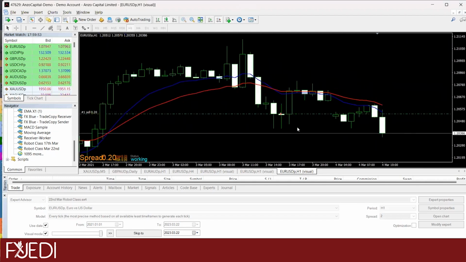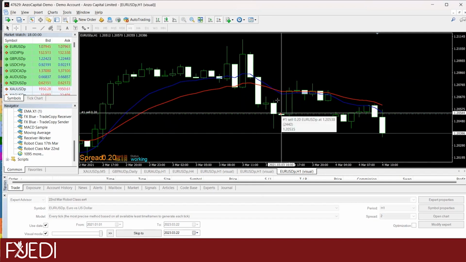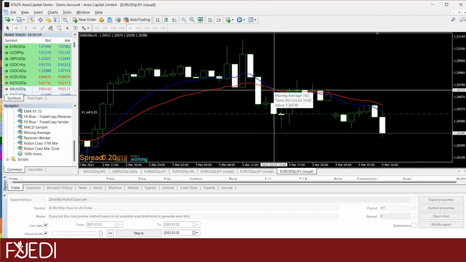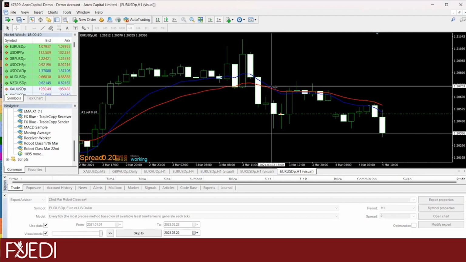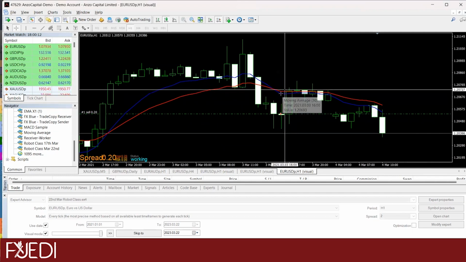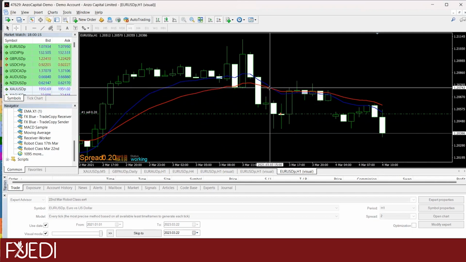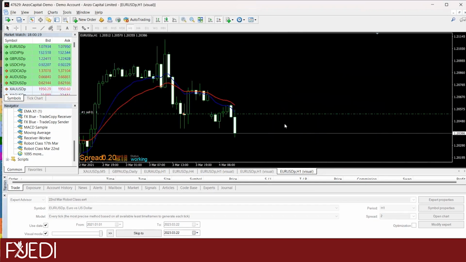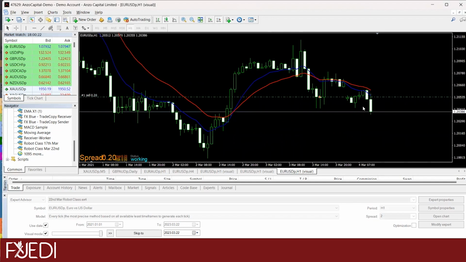Okay. So see where it took the sell trade here. Can you see this? This is where it sold. But look at the candle. At the close of this candle, you can see that the red moving average went above the green, the blue. That means the slow moving average went above the fast, or the fast went below the slow. And that was why it sold. Now, with our new code, it will keep selling until the blue moving average crosses above the red. So let's see if that's what happened.